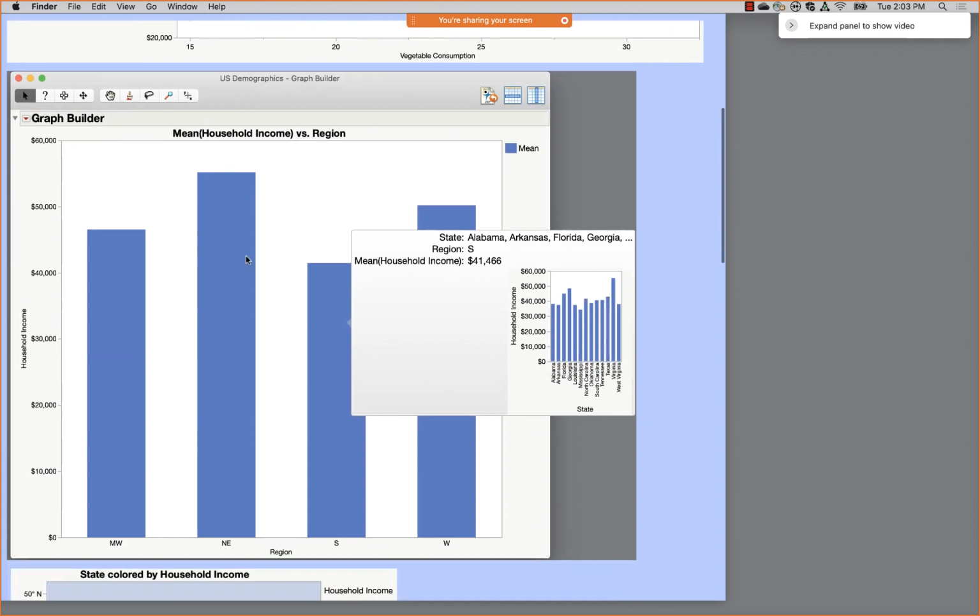We'll also look at making other simple graphics like a bar chart and applying graphlets inside of these. Essentially you can hover over a bar and see another sub-graph within it, either bars or another type of graphic. This idea of hovering and seeing more information within a graph, we call graphlets in JMP. I'll show you a simple way of creating these. If you want to learn more about them or make more complex versions, you can find lots of information on our website if you look up JMP and graphlets.